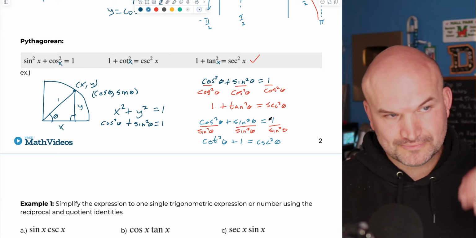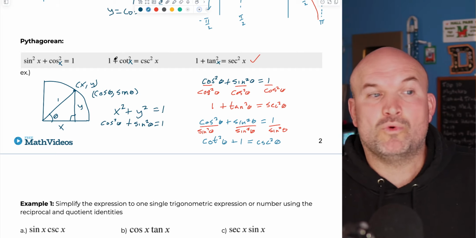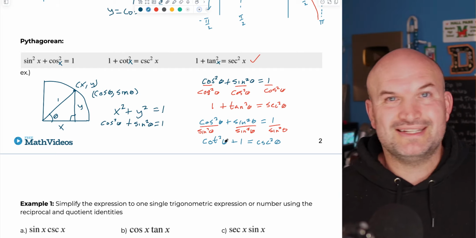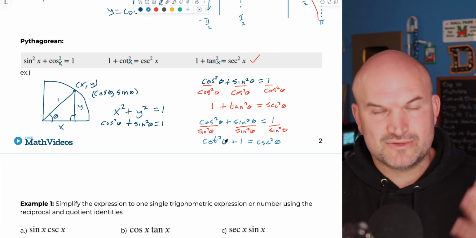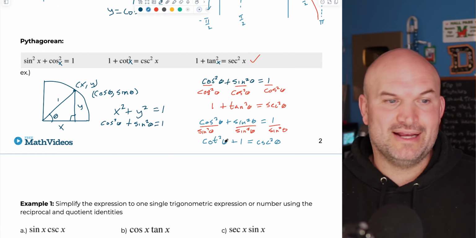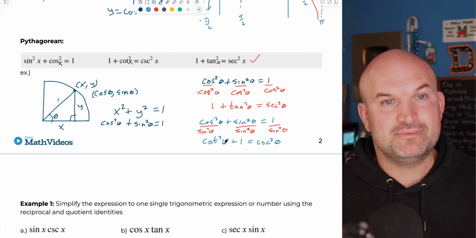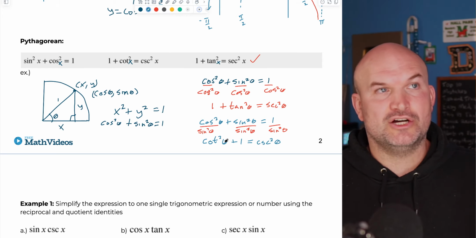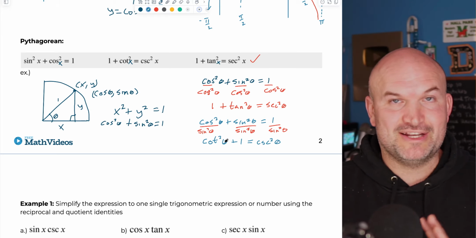Now, ladies and gentlemen, be a little careful, or just recognize here, this is 1 plus cotangent squared of theta. This is going to be cotangent squared of theta plus 1. It's the exact same thing, right? 2 plus 3 is the same as 3 plus 2. And the thing about identities, which I mentioned at the beginning, is that things don't always have to look exactly the same, right? And that's really, really important. Sometimes it's a mental shift for students, once we start getting into examples, to understand that things can still be exactly the same value, but they don't have to look the same.